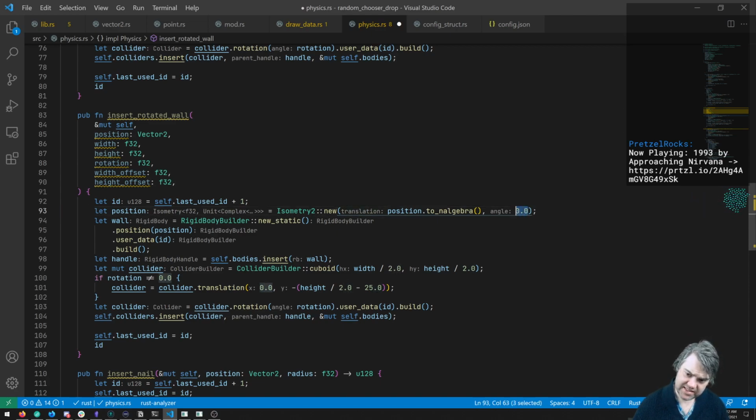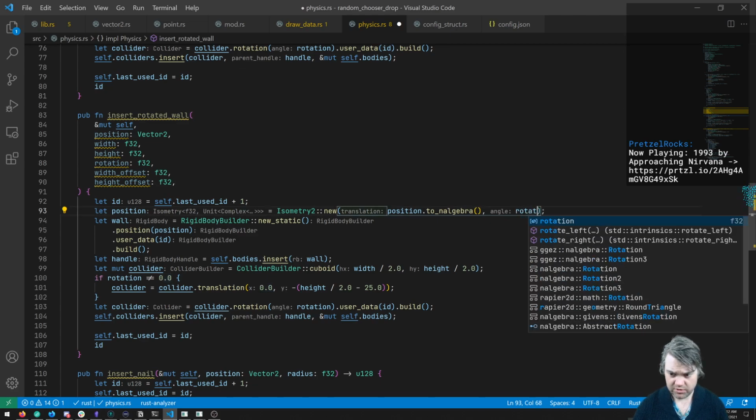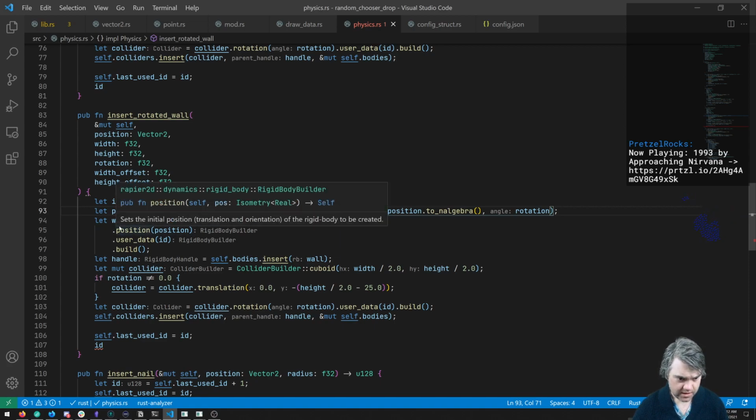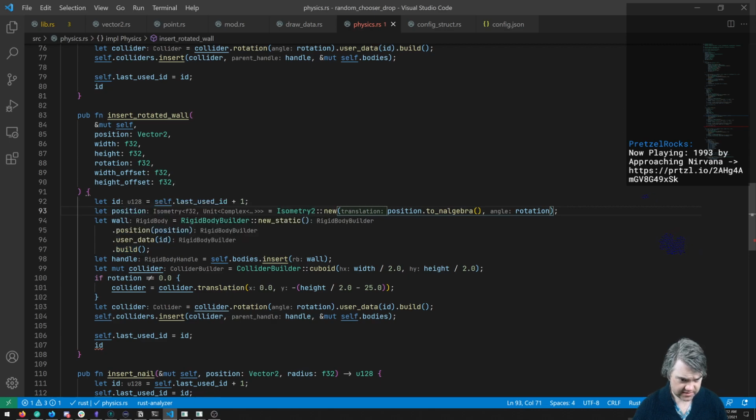Do I want this to be here like that? Do I want our rotation to be here? It's a good question. I don't know. We have the wall. Okay, so everything is here like that. Handle, collider. So I don't need to do this anymore.